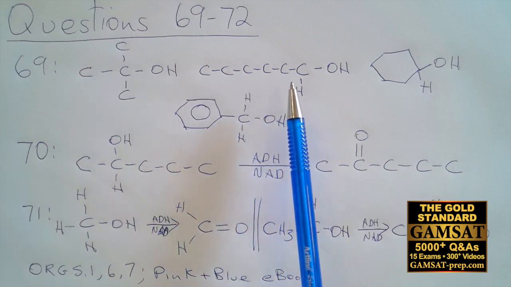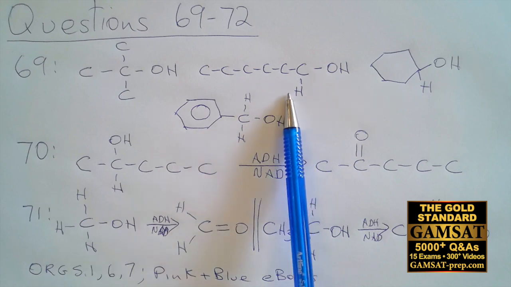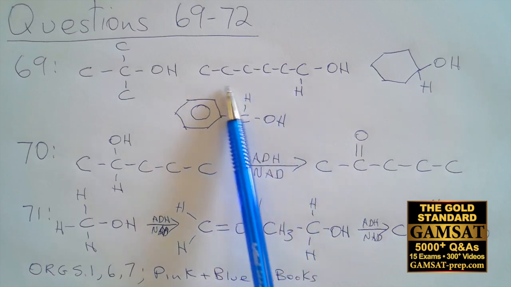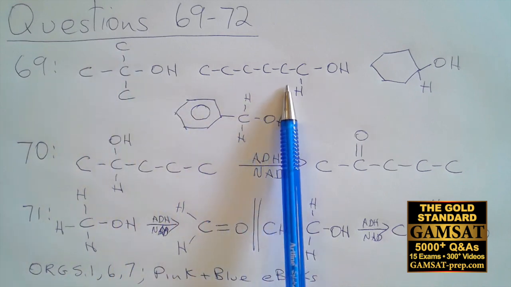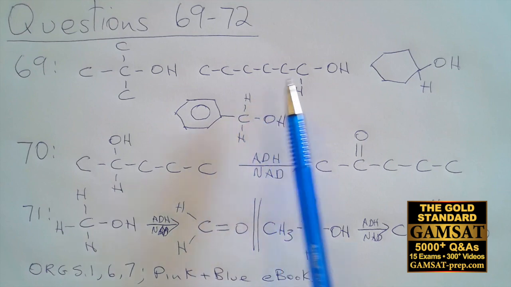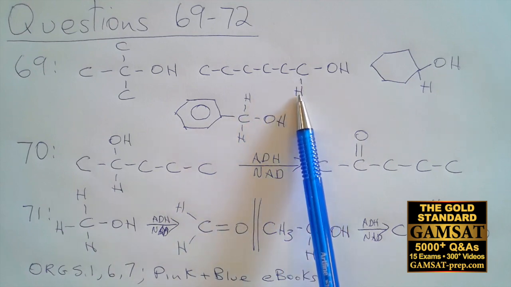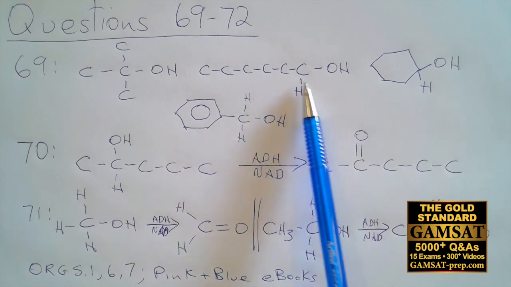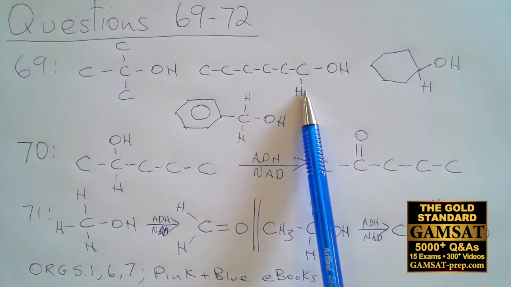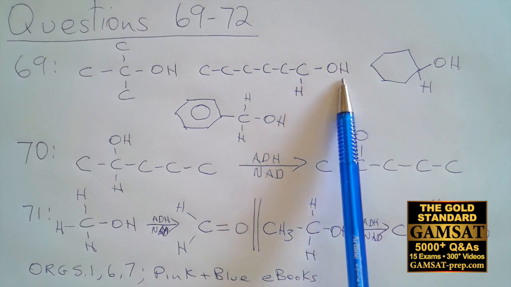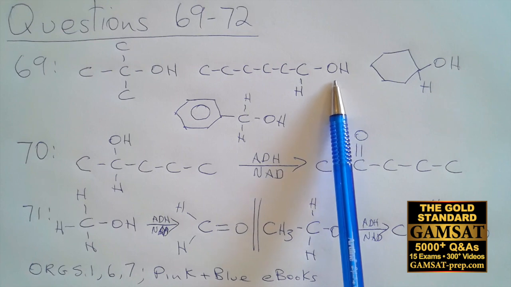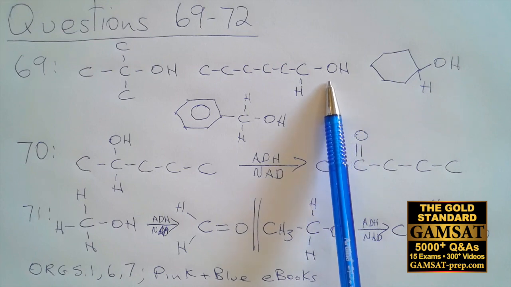Next we have n-hexanol. N stands for normal hexanol. I didn't put in all the hydrogens attached to the carbons—you would be wasting your time during an exam to do that. But I did put one of the hydrogens attached to this carbon just to emphasize that this follows the rule. There's a hydrogen available here and an OH group here, so that would easily oxidize and produce an aldehyde. You can even name it: that would be called hexanal.